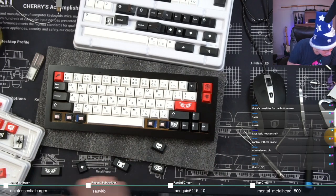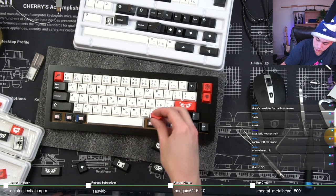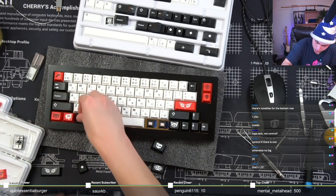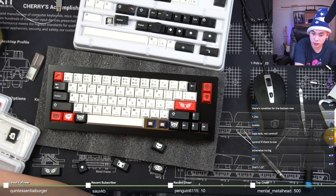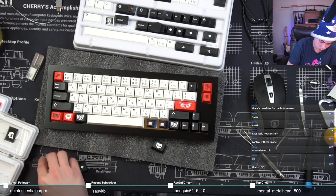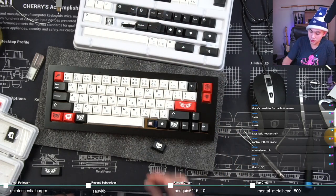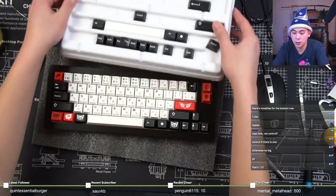All these keys are 1.5. I want 1.25s. Okay. Here, let's do it like this. Yeah, there are not enough 1.25s. Shoots. At the very least, I will give you an FN key. How about that? There we go. Let's do that. There we go.